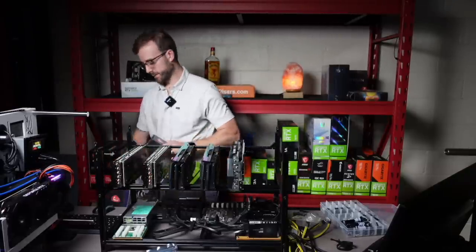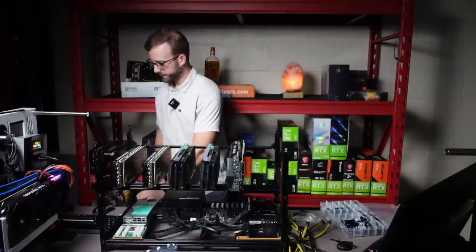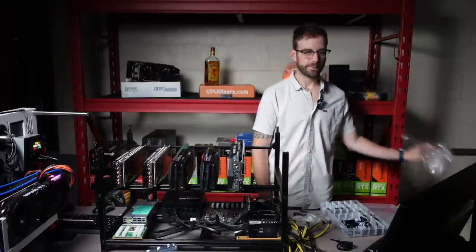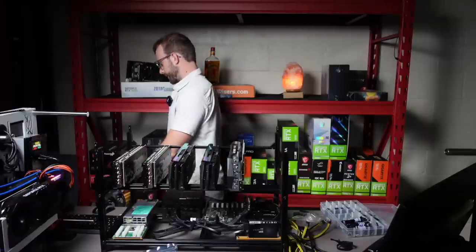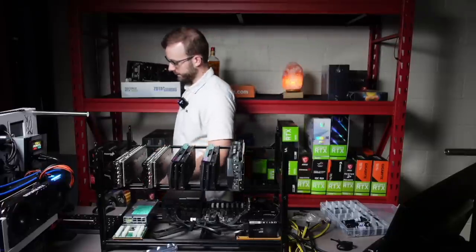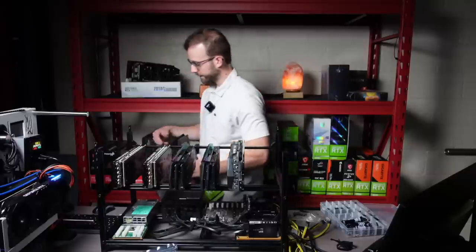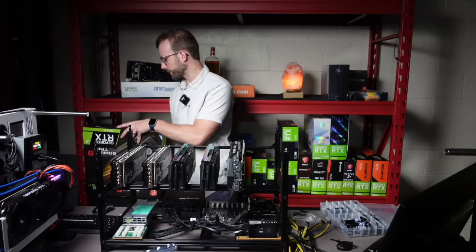I was like, I don't want to build a new Veta frame. Shout out to anybody who's built those frames — you know what I'm talking about. That's like a half hour of my day building that. I don't want to set up a new motherboard and install Windows. I know I should be using HiveOS. It's like a whole three hours of doing all that stuff before you can even slot up some GPUs.